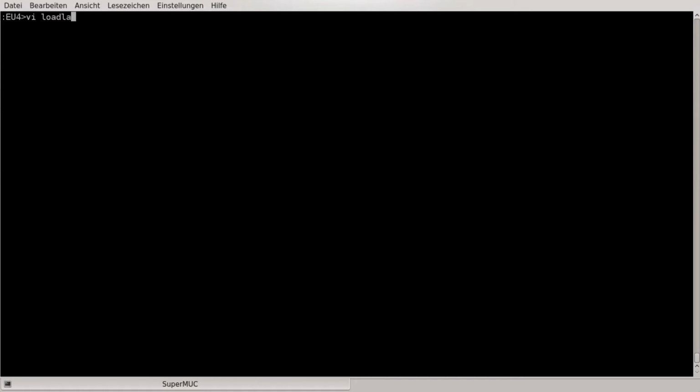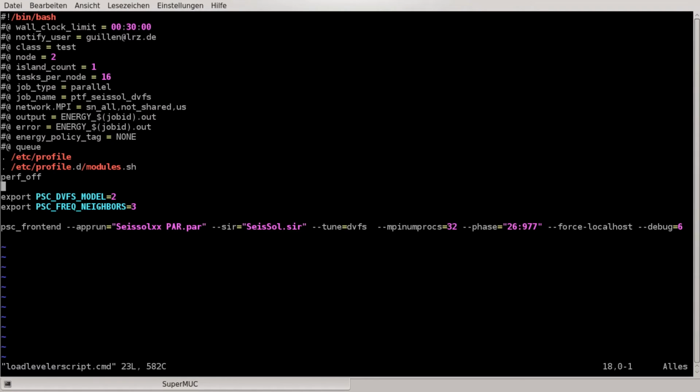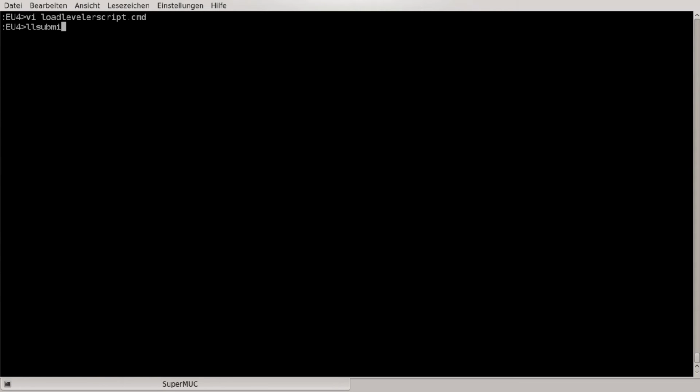We will use the same script that we use for the energy consumption metric. We simply change the environment variable to be equal to 4. This is equivalent to tuning for total cost of ownership. We recommend to change the file name of the output to TCO to easily recognize our tuning objective. The rest remains the same. We submit as usual our script and we have to wait until our job is completed.